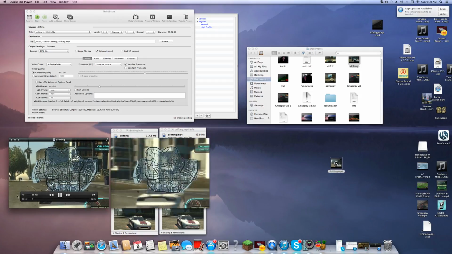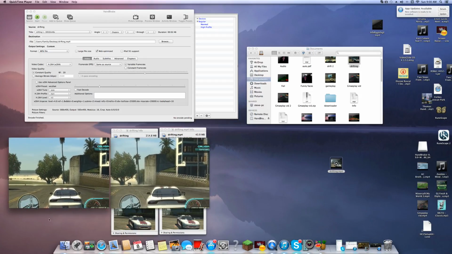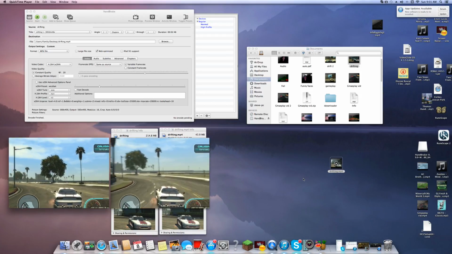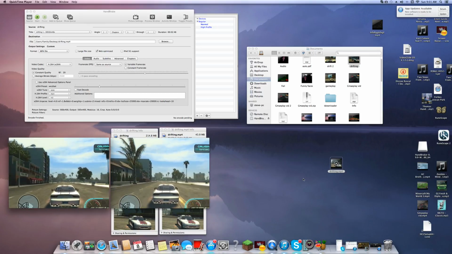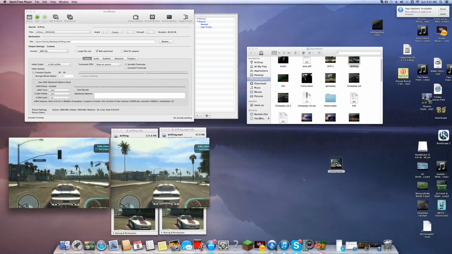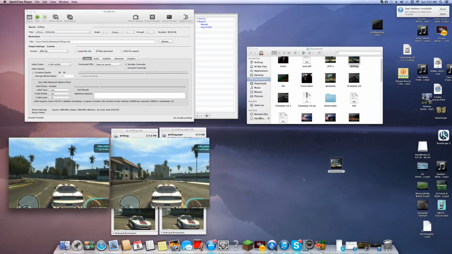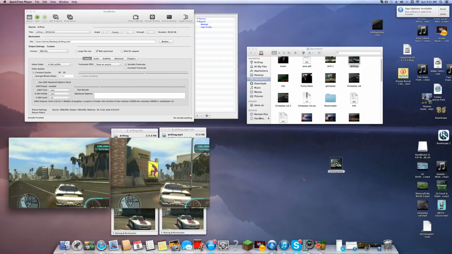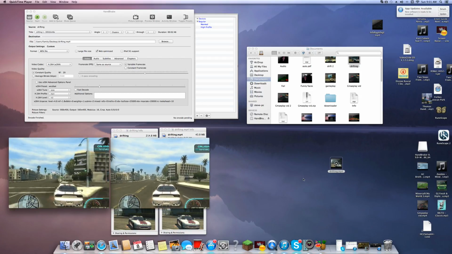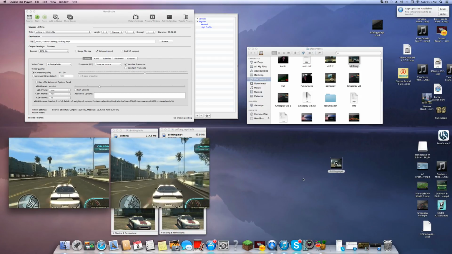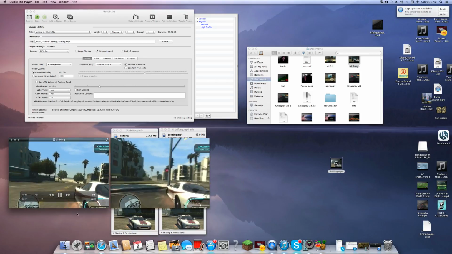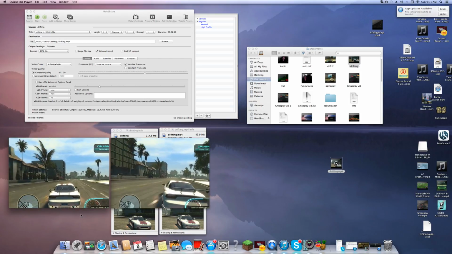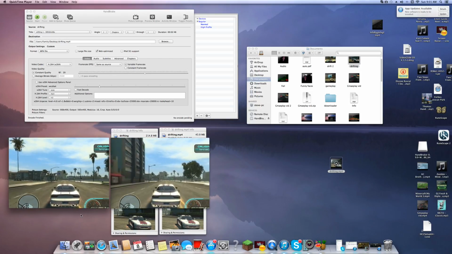I'll just mute this. So, the easiest one. As you can see, this is the original right here. This is the new one using Handbrake. As you can see, there is not much difference, if any. If you guys can spot much of a difference, then you have very, very good sight. Because maybe there is a bit more depth in the color here, but as you can see in the grass, still very, very good quality.